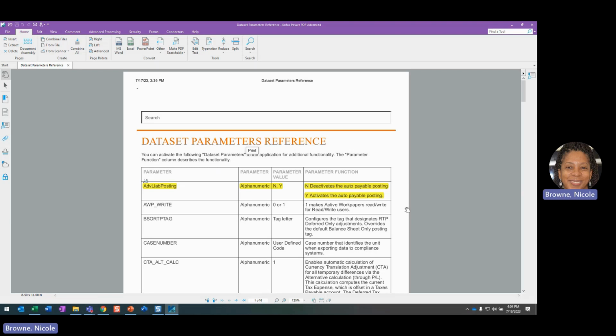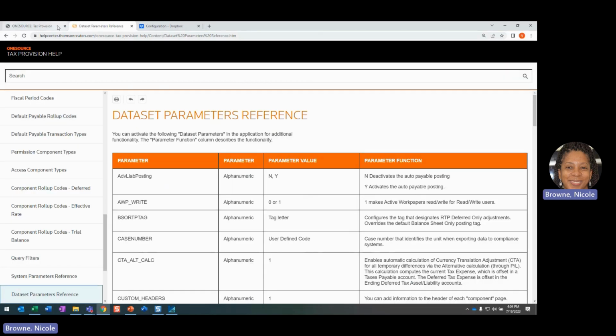This dictates the auto payable posting. If you've got a parameter value of no, then things will not be posted automatically to the payables. If it's yes, it will post to the payables automatically. So this governs anything within your return basis provision.